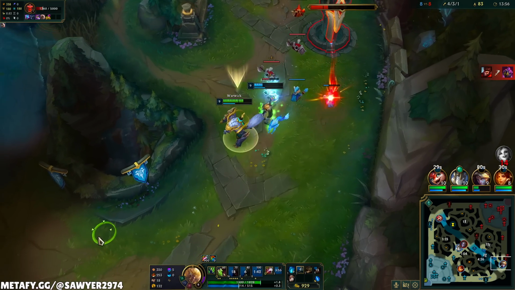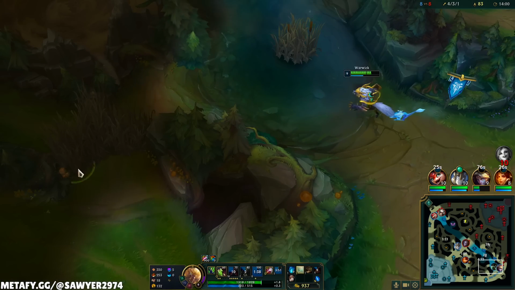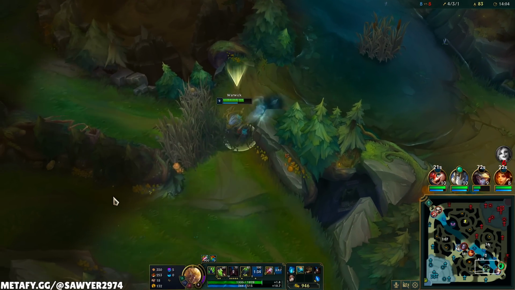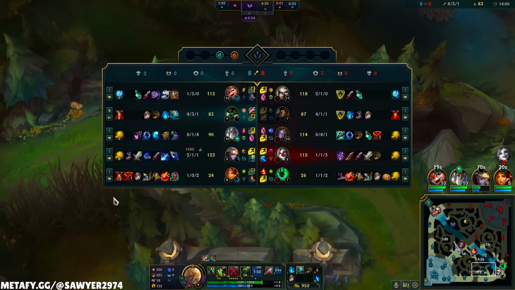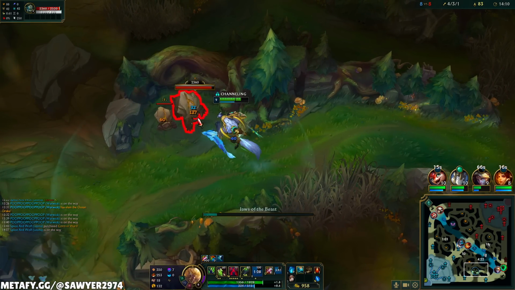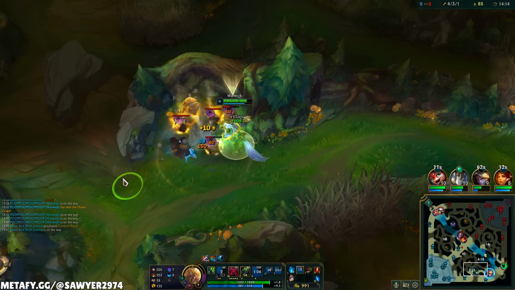Alrighty, job's done. In the meanwhile, what did Wukong get? Void Grubs. Who cares? Your ADC is dead. Alrighty, Bob, it's finally time to farm. You may be asking, well, when do I fight? Pay attention. We finished the play. We did the objective. My ulti's down. Now it's time to farm.